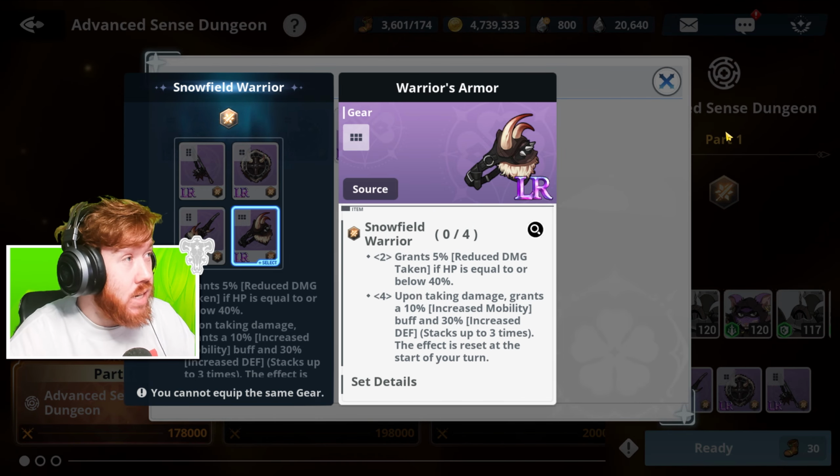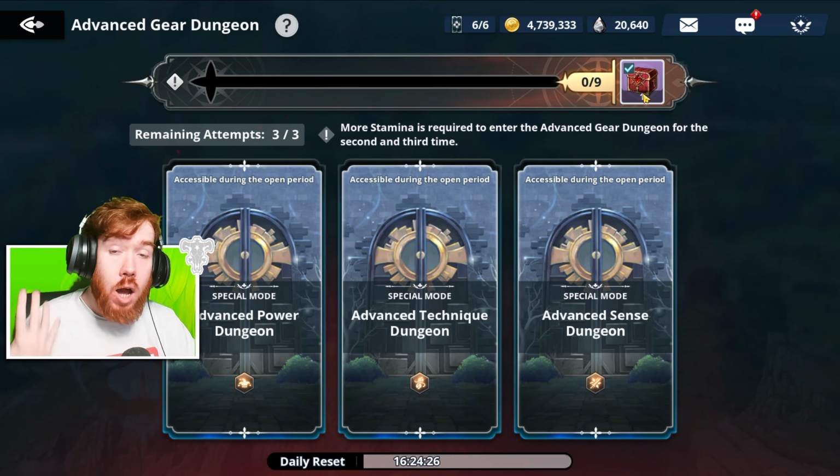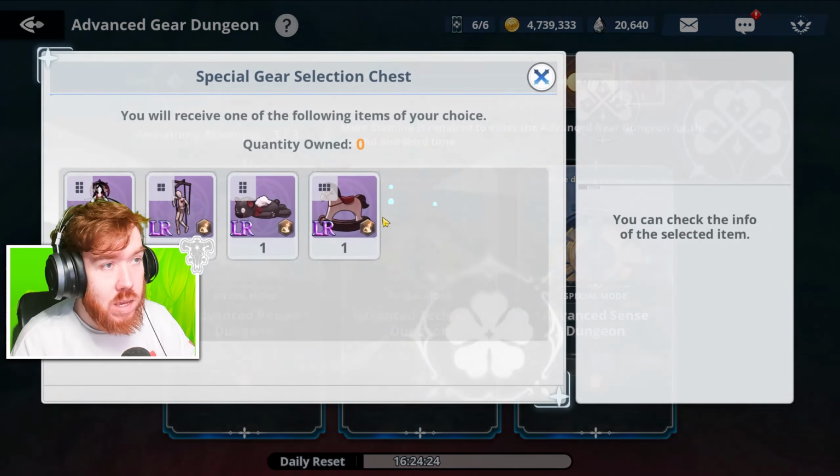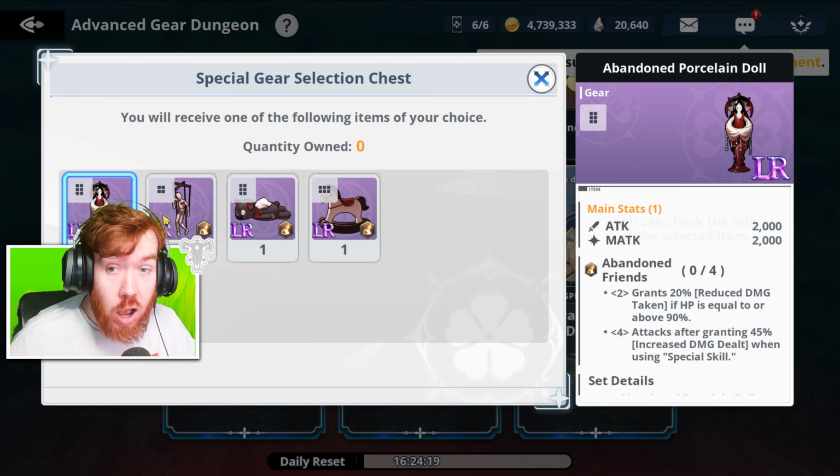It'd actually be broken if it didn't reset. Like, imagine Asta with this. I mean, you wouldn't want to use that, right? But, like, you have the 5% defense buff. And the other one, which seems to be the go-to one, I think maybe this one you can get guaranteed, but only after 3 days.